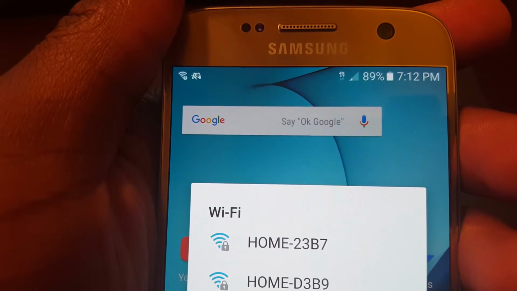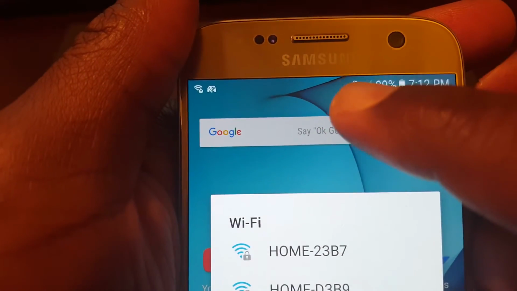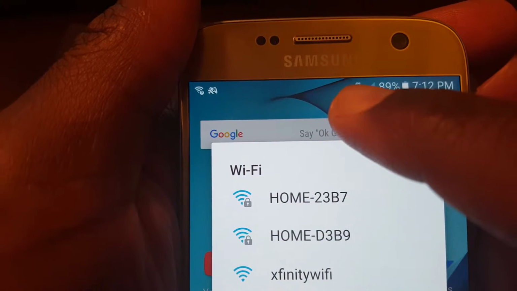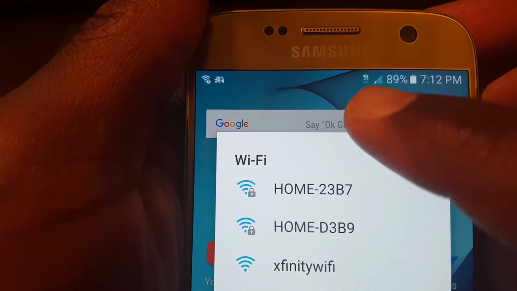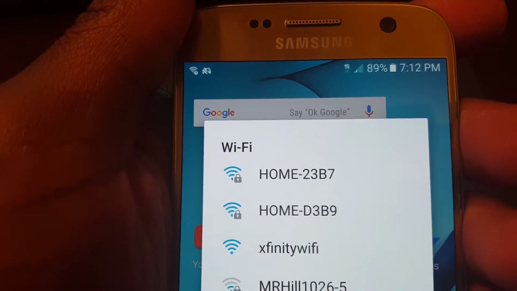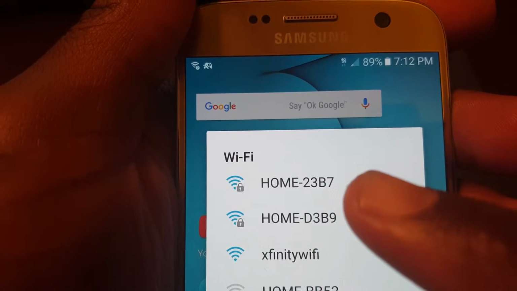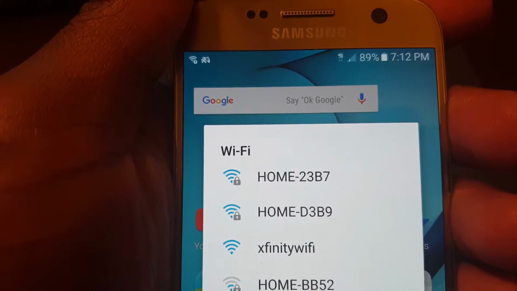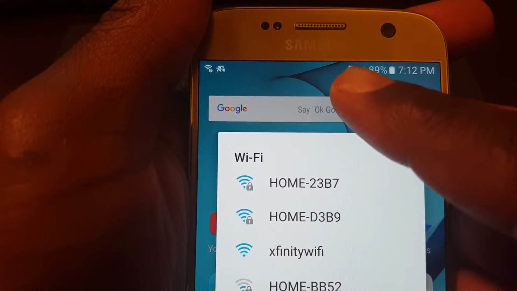Okay, another call out that I wanted to make sure that you were aware of, that currently, even though we have Wi-Fi turned on, if you can see that there, we are connected to 4G or 4G LTE. So once we do get onto a Wi-Fi network, you're going to see that be replaced by the Wi-Fi symbol.